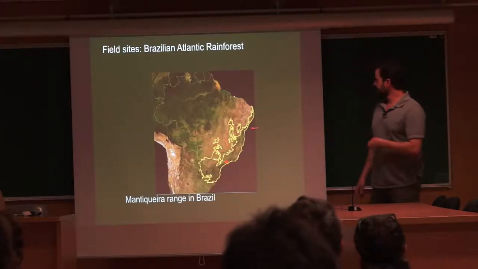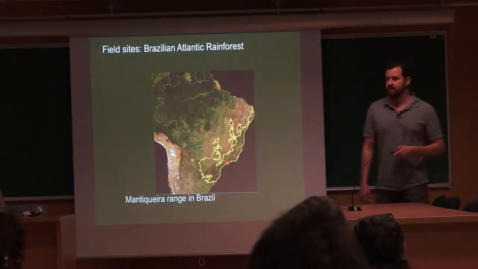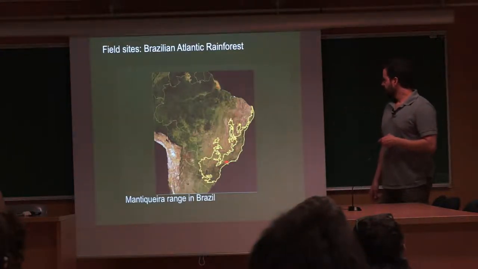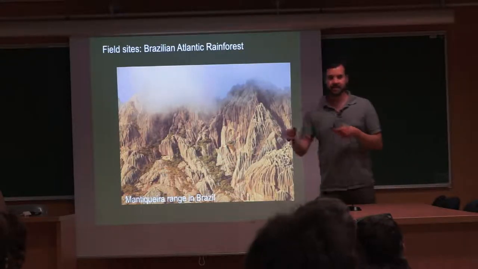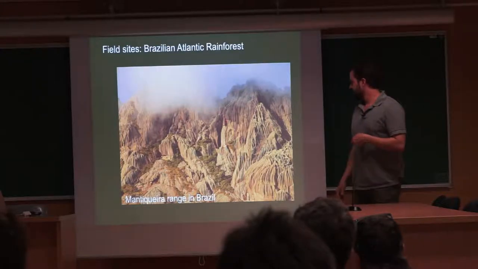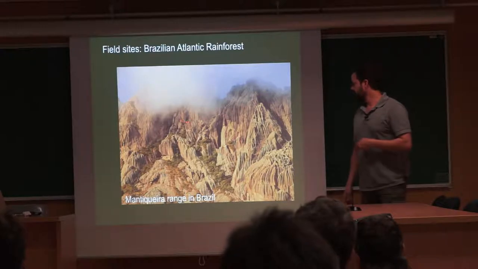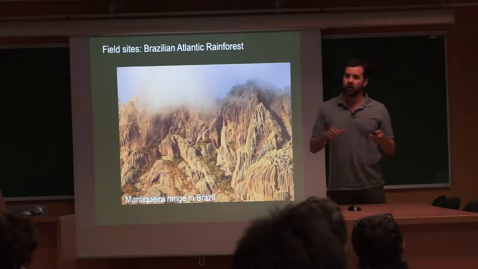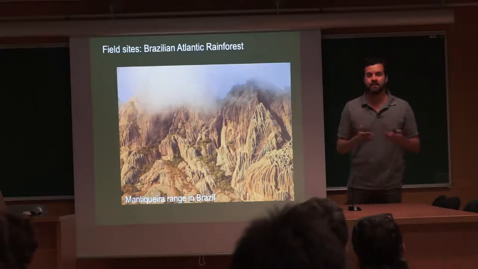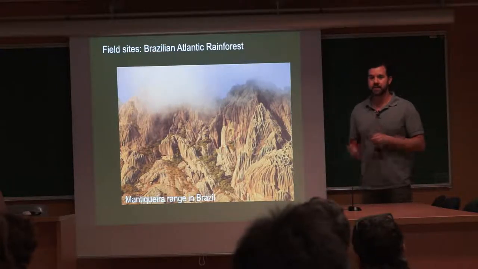So this is just to give you an overview of where the Atlantic forest occurs. Our site is located here. It's in the state of São Paulo, where we work. And this is just a photo of one of the peak areas in this mountain range. This is called Pico das Agulhas Negras. It's the Black Needles, okay? And above 1,800 meters, these areas are dominated by either cloud forests or by a kind of alpine tropical vegetation. It's called campos de altitude. Okay, so those are the two dominant vegetation types in this region.